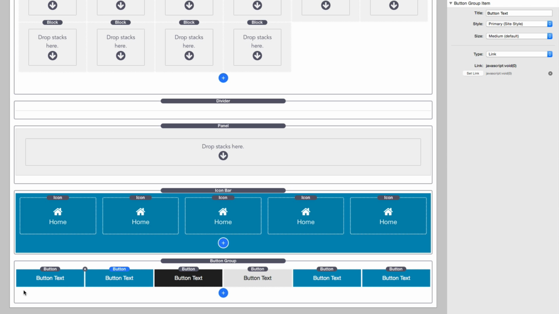All of the styles need to be from site styles. So you can use our swatches to define all of the various colors that you want, okay? But then you can define each one individually. And then, of course, as I said before, you can reorder these buttons, right? So if you want to reorder them, you can reorder these buttons with ease, okay? And just like before, like icon bar, you can add a link, open a reveal lightbox, or open a dropdown, okay? And each button is configured individually. So that makes this stack a lot more powerful.